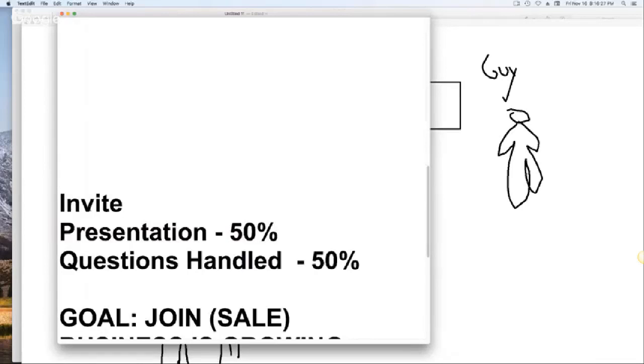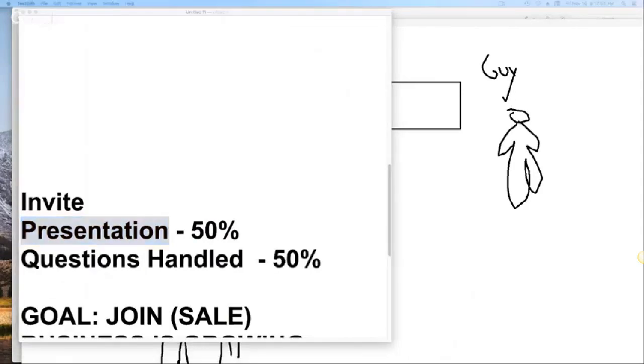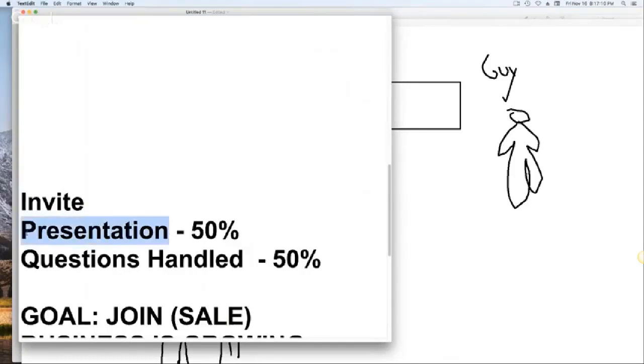Would you just run up to someone in the grocery store and say, hey, guy, watch my presentation? How do you think that would go? Oh, I know. We'll go out to the mall and walk up to random people and go, hey, have you heard about this new super juice? Oh, yeah, it makes people live longer and cures your arthritis. And you just go on and on for 20 minutes about your product, right? See, usually what people do is they just start doing the presentation. And that's absolutely not going to work. I can pretty much guarantee every person who ever has said to me, I talked to a bunch of people, but nobody wanted to do it, they just started doing the presentation.